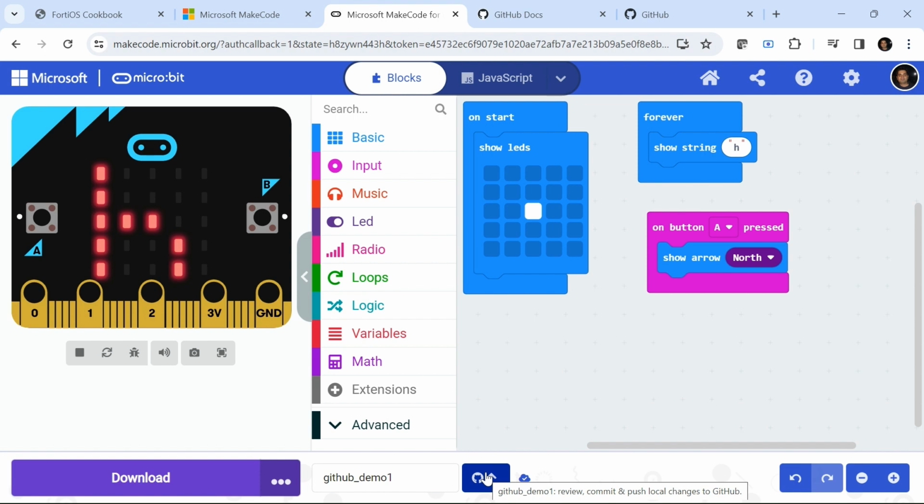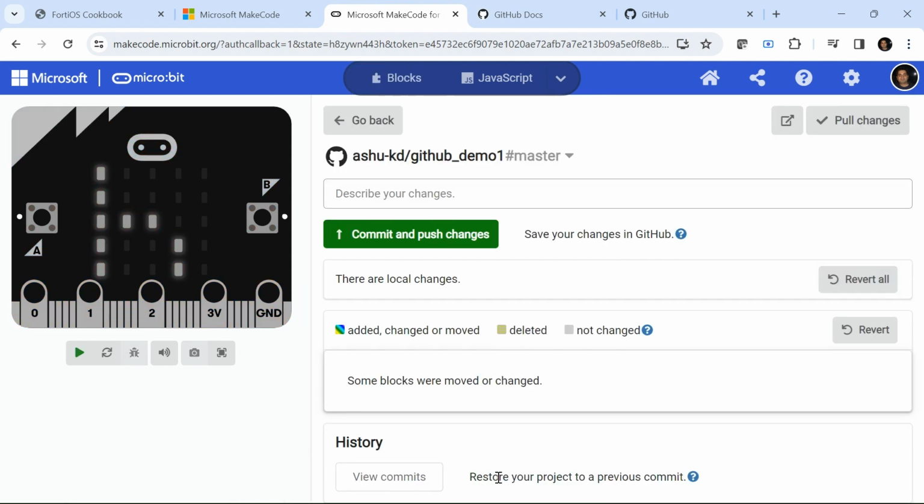Now if I click on this one, it is going to ask me whether I want to upload my code to the repository I have created. Whatever you do, you can save your code, and this button says commit and push changes.